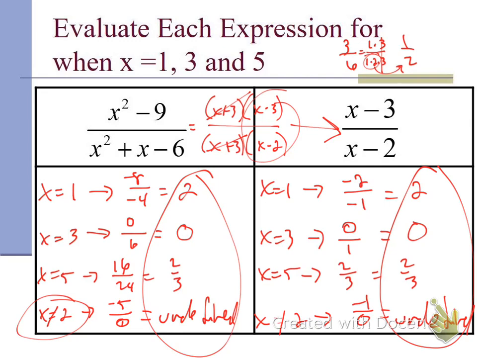Okay, so same as the 3/6 to the 1/2, I can create equivalent fractions with my rational expressions by simply factoring and dividing out common factors. Unfortunately, there's not a shortcut like there is with the 3/6, just dividing the numerator and denominator by 3 and getting 1/2. We don't know what these common factors are going to be for our rational expressions until we actually factor them down. So that's what we're going to do.